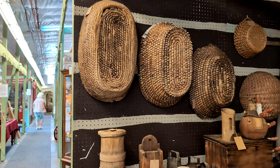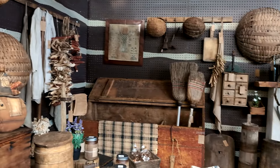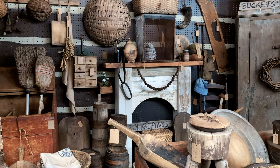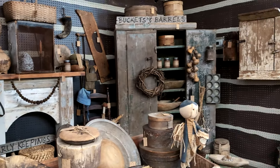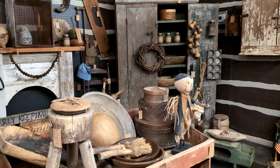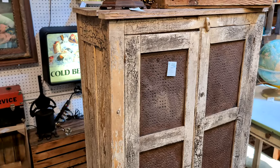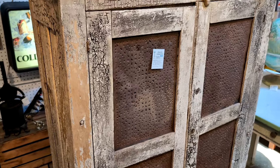I really like these old baskets on the wall here. Look at this booth — it's very primitive. That fireplace is just a fake fireplace, but what a nice piece to add to a booth. Cabinet back there is real nice. Look at this old pie safe. You see a lot of this stuff up here in Pennsylvania. This one here is $565.